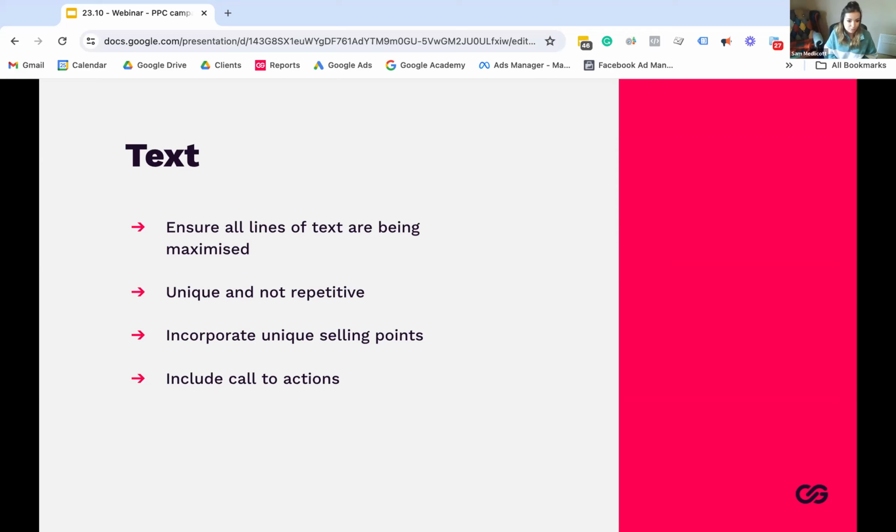And then include call to actions. Do you want them to download a prospectus? Have you launched a new course that you're trying to promote and you want people just to learn more about it? Or is there an open date coming up that you really want to push? All these things you can run as separate Performance Max ads, and you can have different asset groups to build up the focus and the goals to make it all coherent.